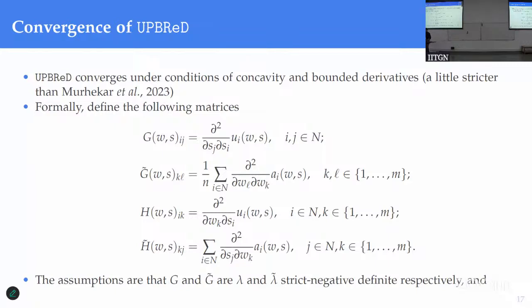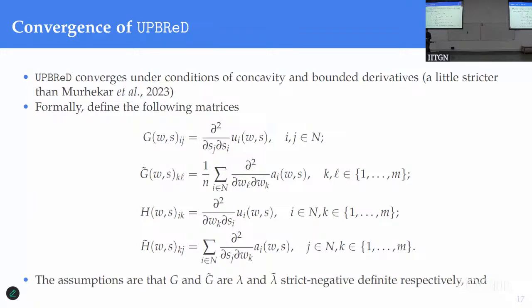It's not exactly a Hessian, because this U_i is a function of agent i. In a Hessian, you have one consolidated function which you are taking derivatives of with respect to two things. Here, the first row of this G matrix is all derivatives with respect to the utility of agent 1, the second is all utility derivatives of agent 2. So technically we cannot call it a Hessian, but yes, there is similarity, and we are assuming that this matrix should have this kind of property.